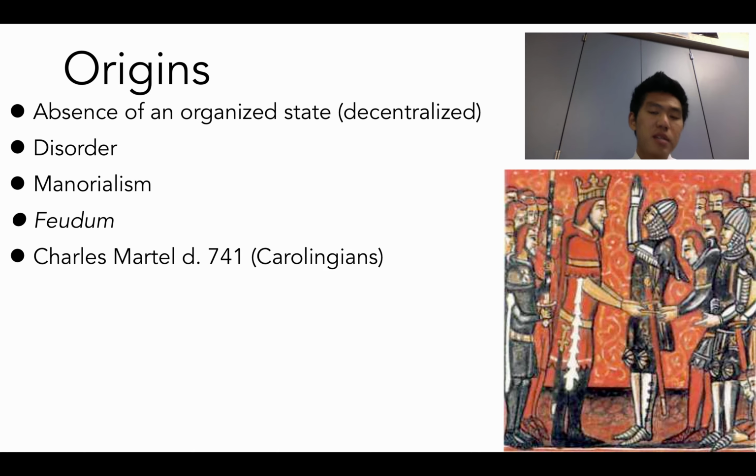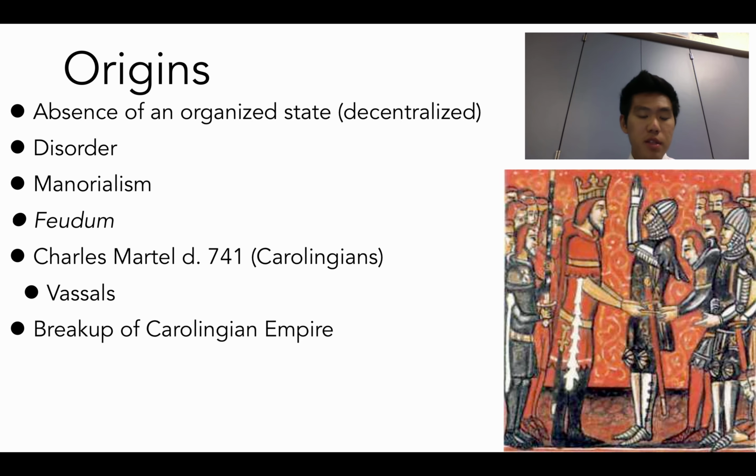Okay, the soldiers that are fighting for these lords and even fighting for Charles Martel, it's called a vassal. It comes from a Gaelic word that means servant. So eventually the Carolingian Empire is going to break up, and a lot of the powerful nobles decided for themselves, even without the kingdom of the Carolingians, to recruit their own vassals, and that's the system they're going to carry out even after the Carolingian dynasty.